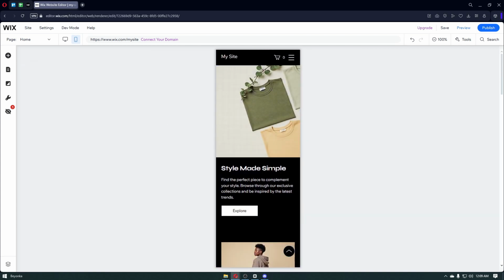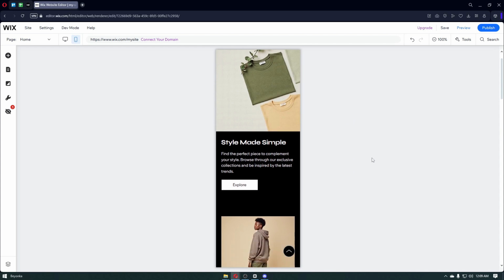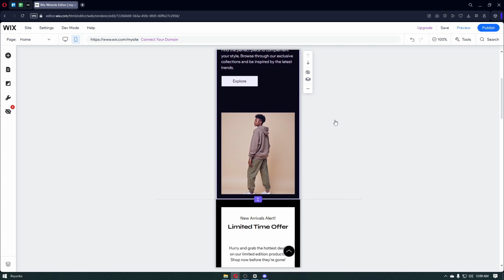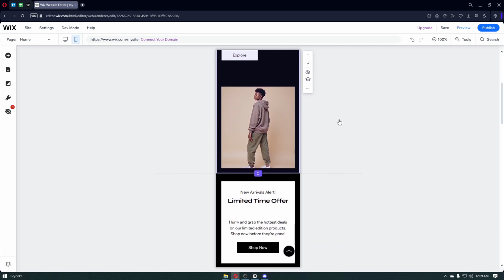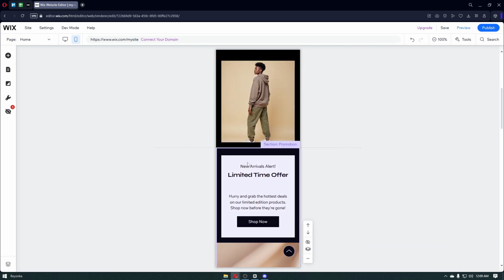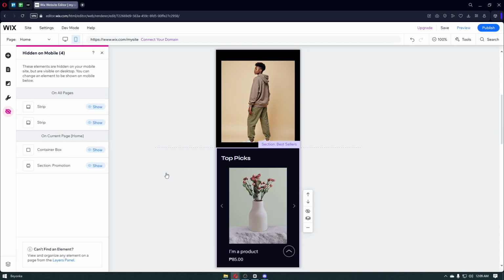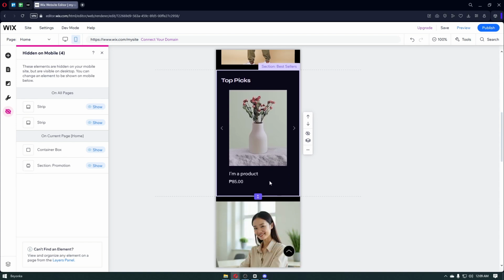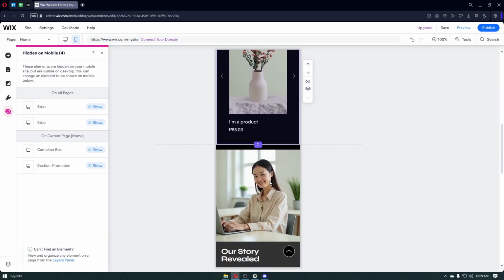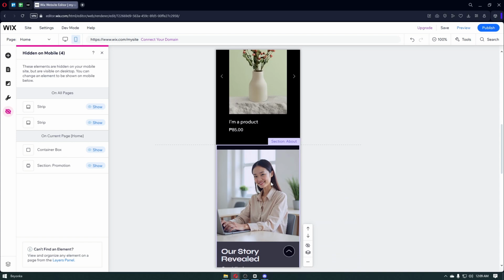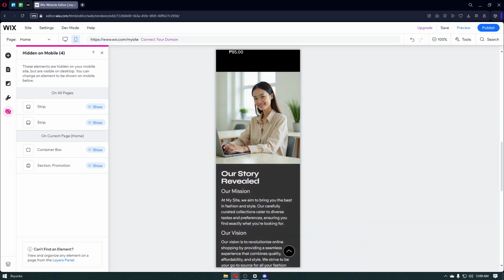So, right after, you then want to enable the hide on mobile for cluttered elements. So sometimes less is more on mobile. You can simply select an element, and from here you can then choose the hide section from mobile button. From there, we will simply have a better user experience. This is great for large videos, extra images, or long text blocks that don't translate well on small screens.